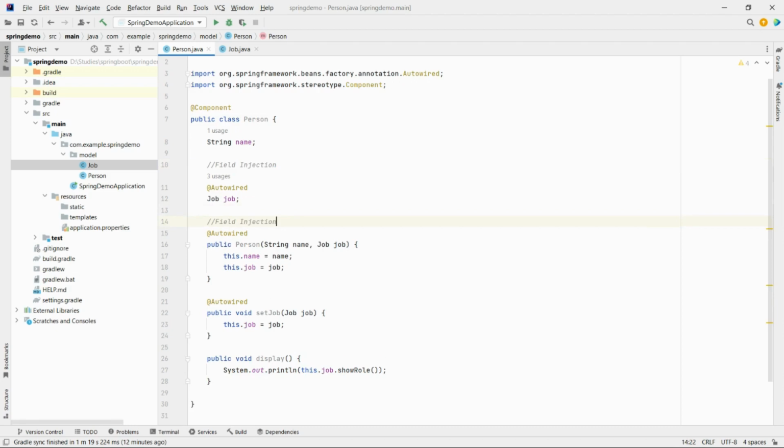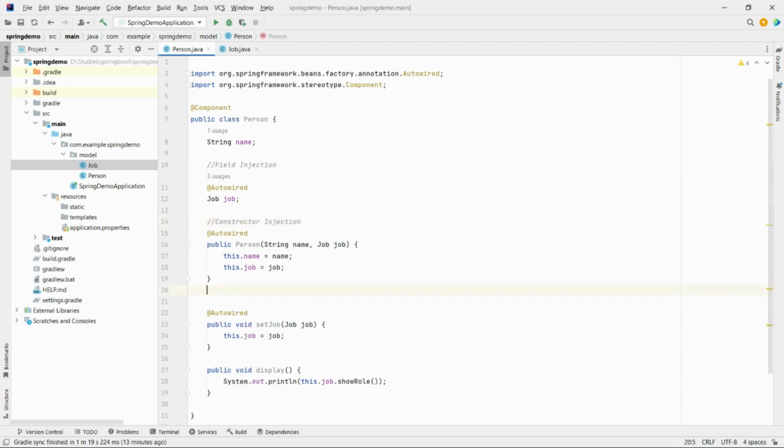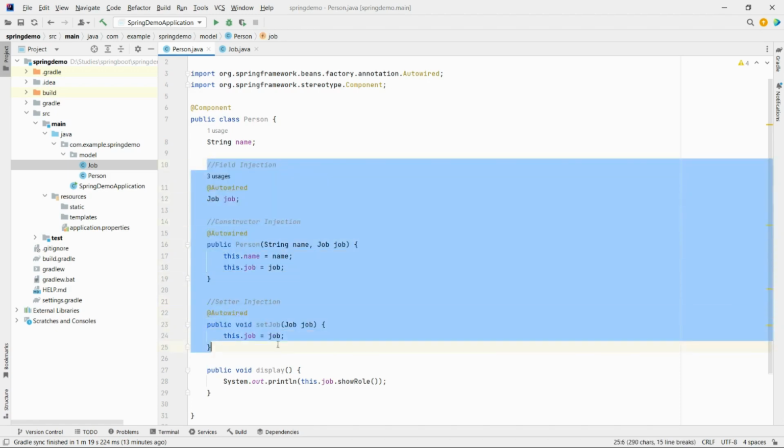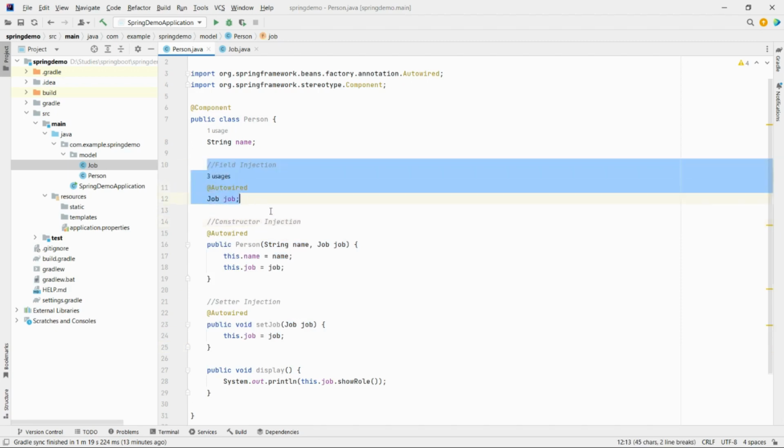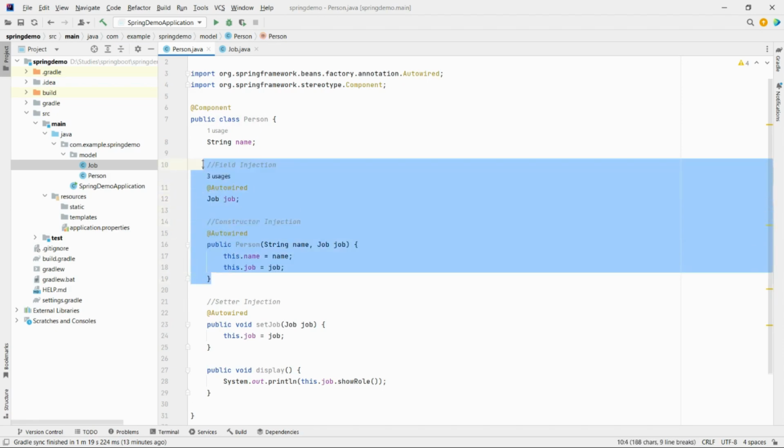This is an example of constructor injection. And this is an example of setter injection. So these are the three kinds of dependency injection we have in Spring Boot. We can use any one. The most popular are constructor injection and field injection. And best practice says something regarding field injection also, but it is our choice which one we want to use among them.